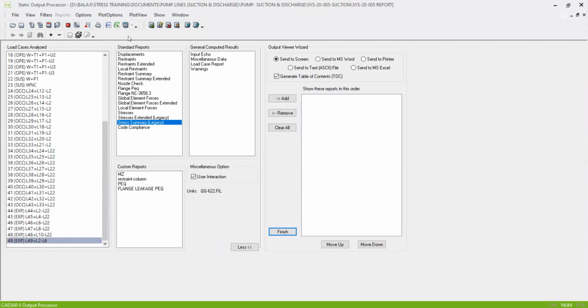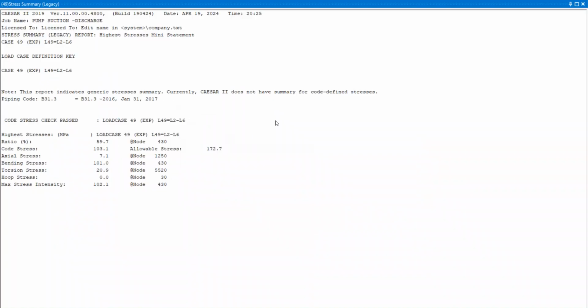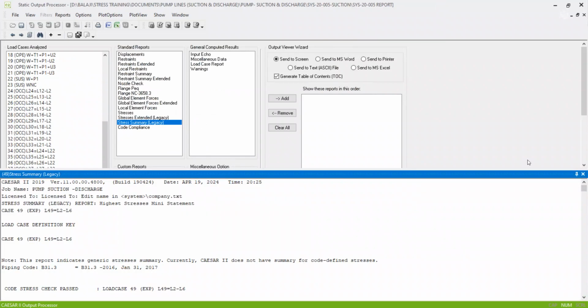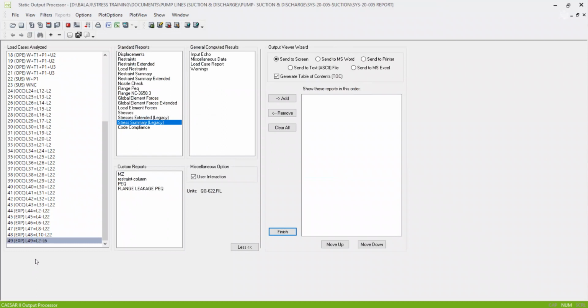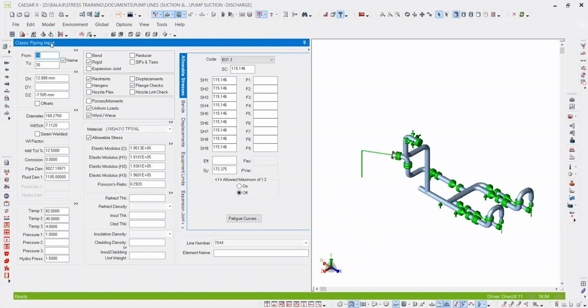Let's say maximum stress will be for this case because this is the expansion range. So how this expansion has been calculated means based on the temperature response. For the expansion stress range, you will have different temperature, different allowable stress if you check.